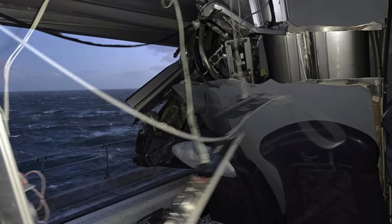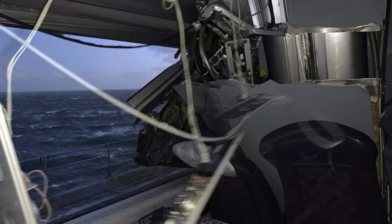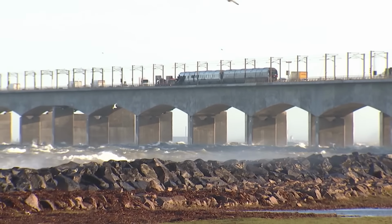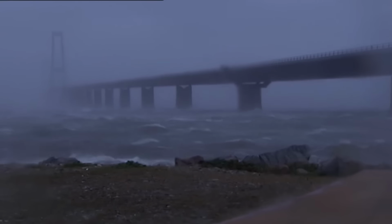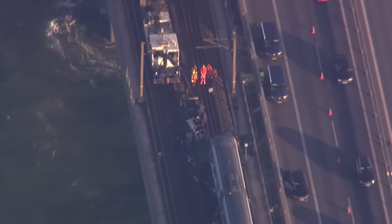Inside the first car, police found the bodies of 5 passengers. In the second car was a 6th, while a head count revealed 2 people unaccounted for. The possibility that those missing may have fallen into the water while attempting to cross the small gap between the road and the rail bridge prompted police divers to search the water. However, the divers would not locate the missing bodies.